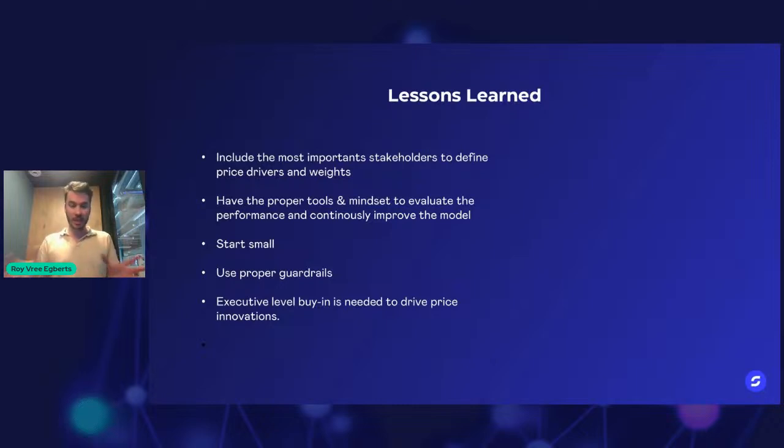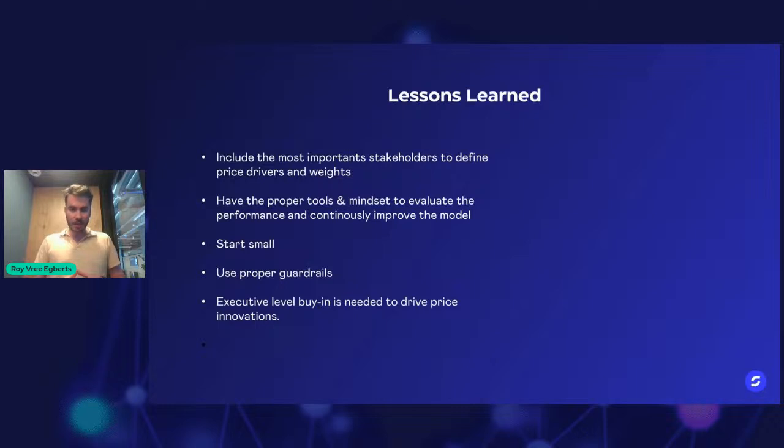So all together determine at the end what should be the weighing of, let's say, brand or quality of the product, etc. And determining that together makes it, first of all, for the implementation, a lot easier for everybody to accept the outcome of the sensitivity model, because everybody has been involved, and everybody has been able to have his or her say, and is taken into consideration. And also you get a broader perspective on how the company perceives your product. And that's also a very interesting exercise to do, because with all the companies so far we have seen it, it's completely different in what people perceive as the main drivers for the price.